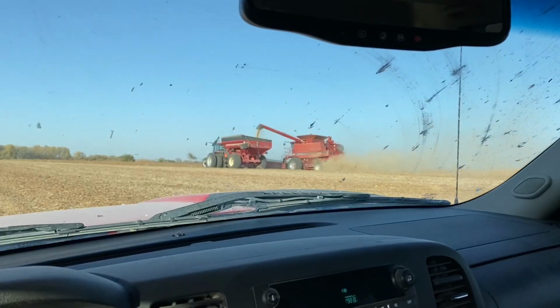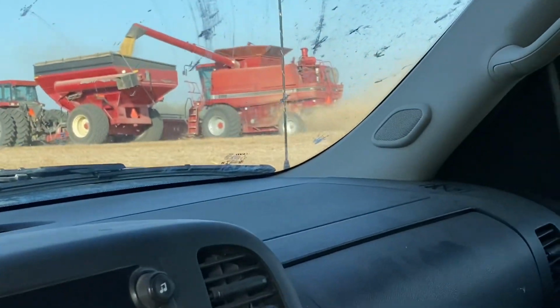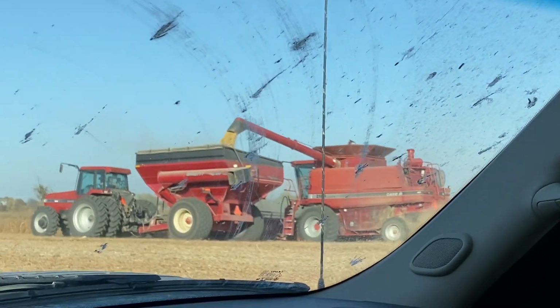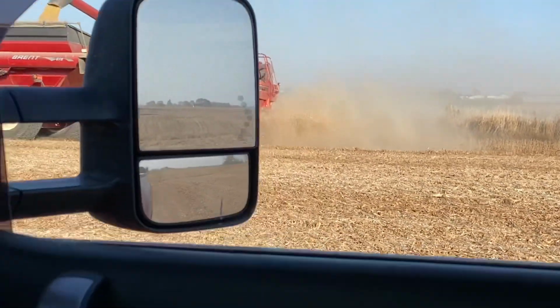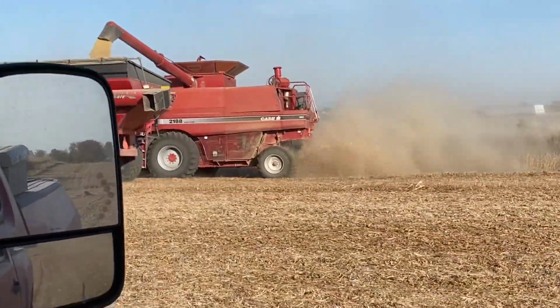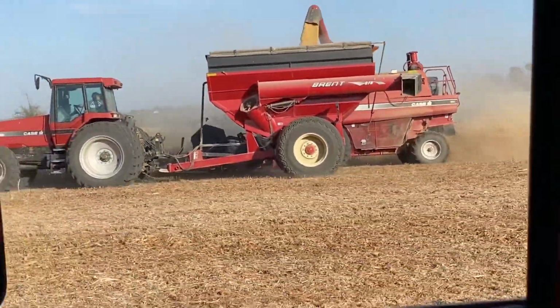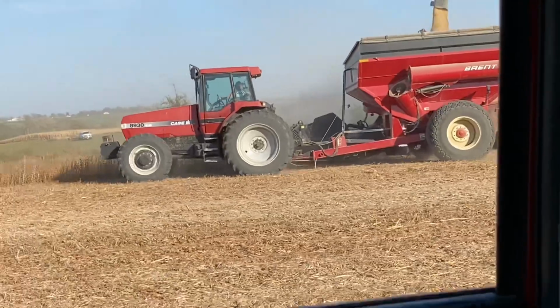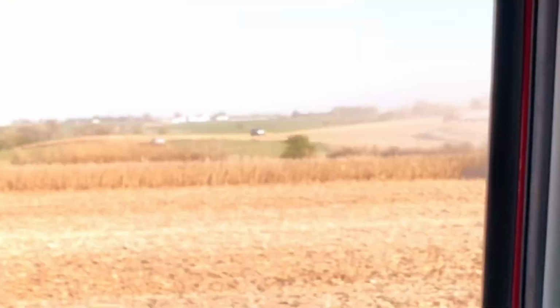So yeah, dad's running the combine right now because I'm gonna fly the drone. So, unloading. Got done flying the drone, so I'll put that into the next clip after you get done watching this beautiful sight here. Harvest really good beans.